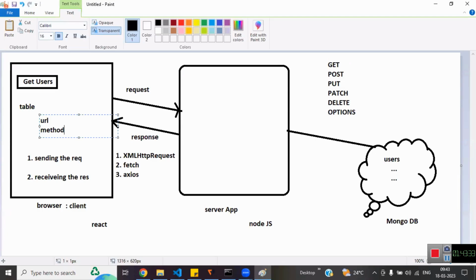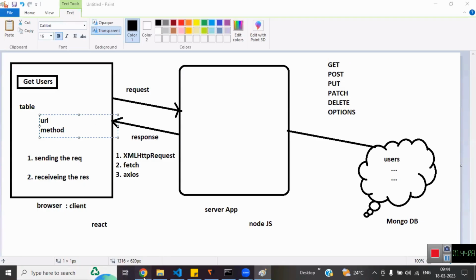Through mail or whatever it is. Hey, can you share the request inputs, to send a request, what inputs are required? Can you share the URL and method? Like this, you need to send a mail to me through a communication channel, whatever it is. So as a server side guy, what do I need to share? URL and request method.